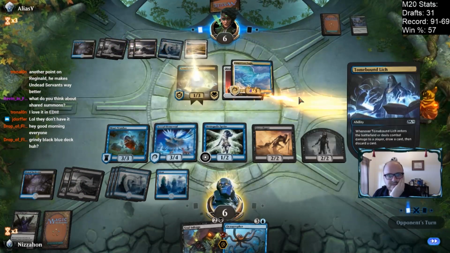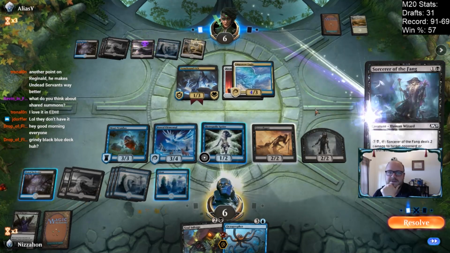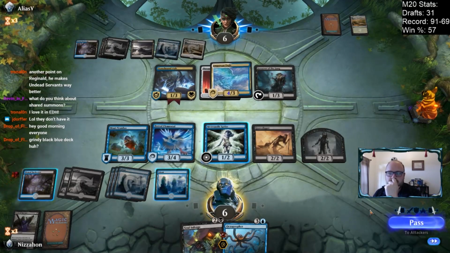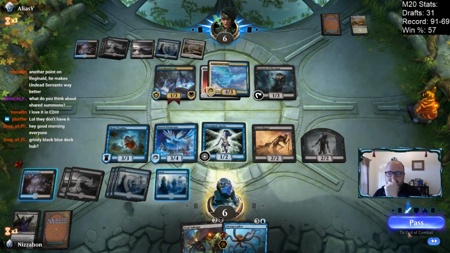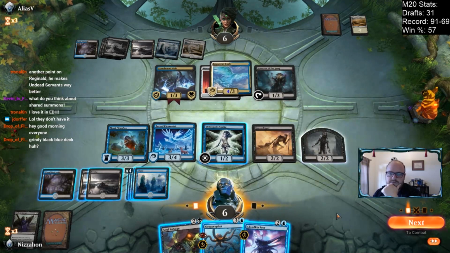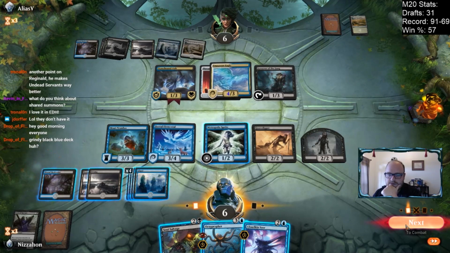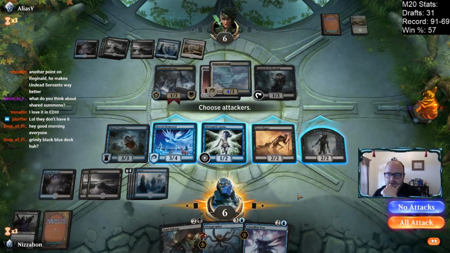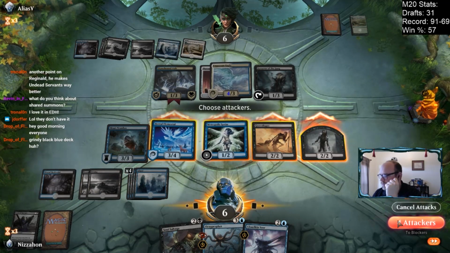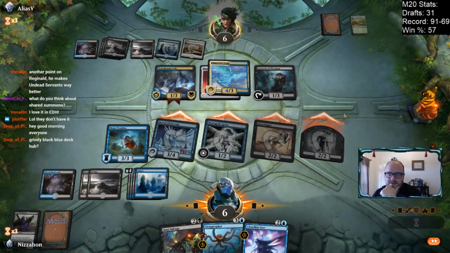Oh man, that's annoying. So much for close to lethal. Lethal adjacent. Ooh. Okay. Foot on the gas pedal probably is what we need to do now. Okay, so maybe I just attack with everything. Yeah, and then I can play both Cloudkin Seer and Octoprophet, so yeah, I think that makes sense.